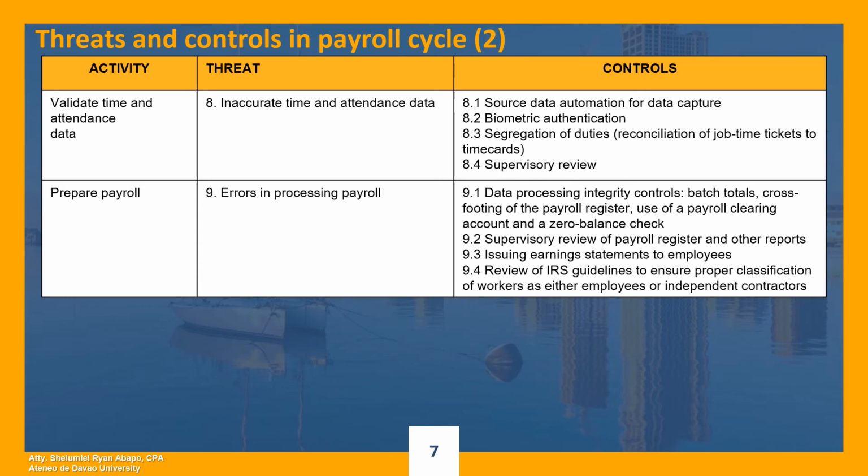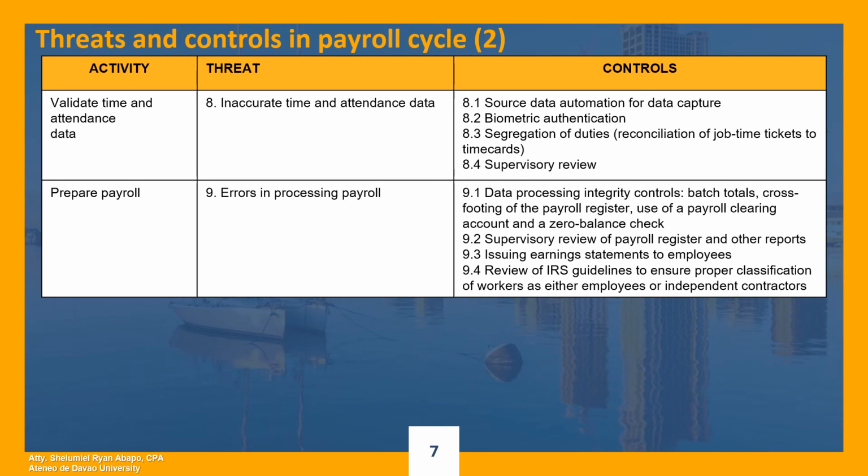And then the payroll clearing account, which is a general ledger account that is used in a two-step process to check the accuracy and completeness of recording payroll costs and their subsequent allocation to appropriate cost centers. First, the payroll clearing account is debited to the amount of gross pay. Cash is credited for the amount of net pay, and the various withholdings are credited to separate liability accounts. The cost accounting process distributes the labor cost to various expense categories and then credits the payroll clearing account for the sum of these allocations.